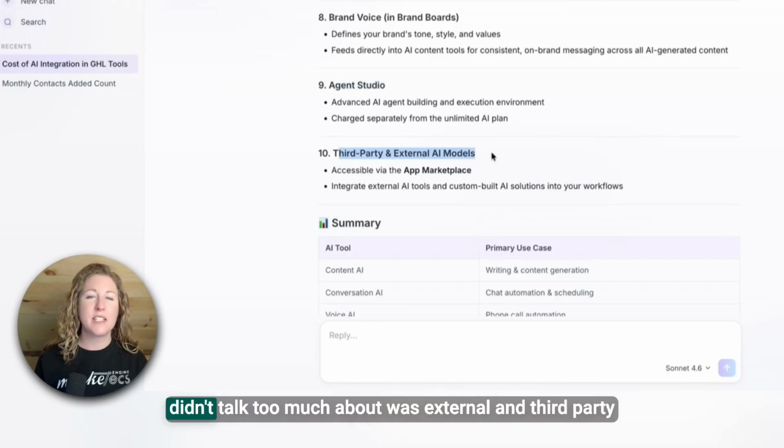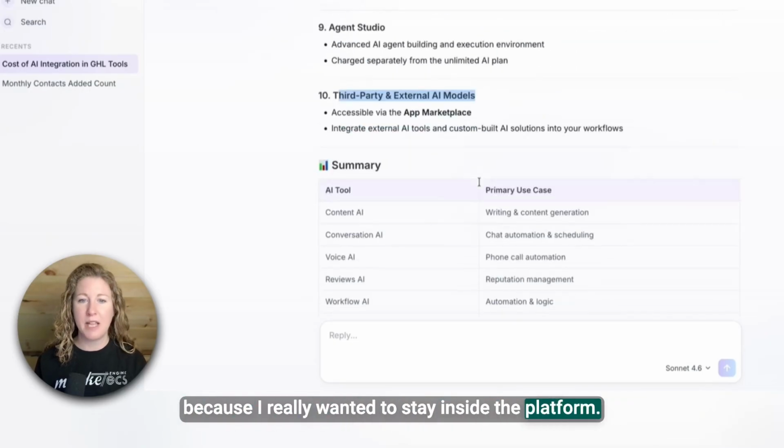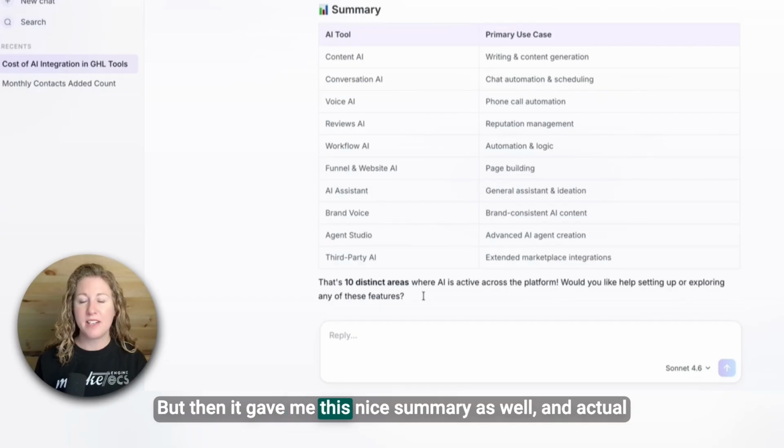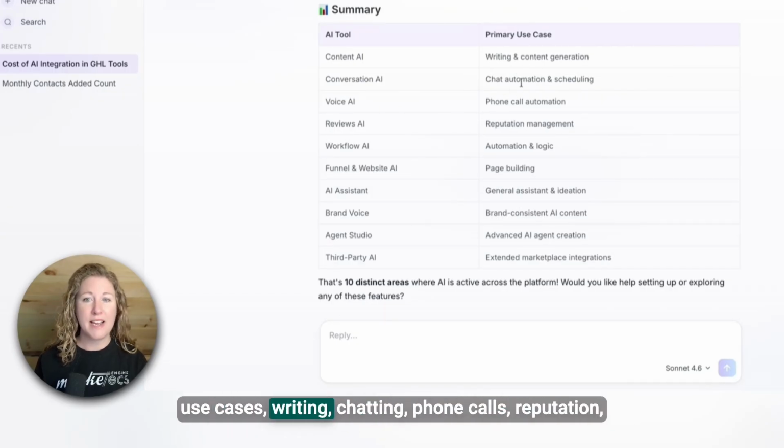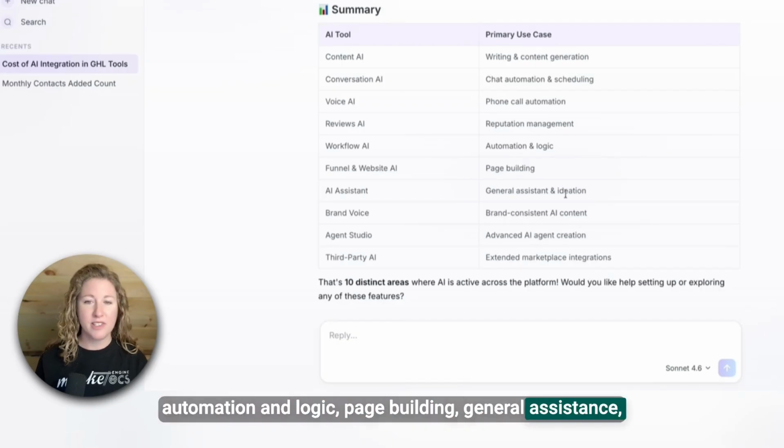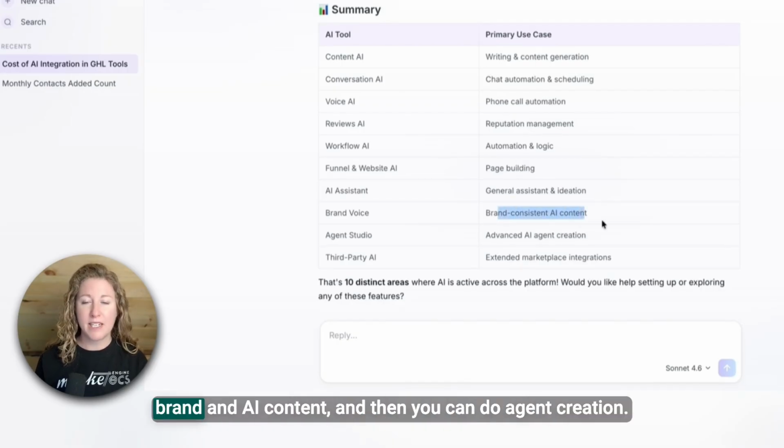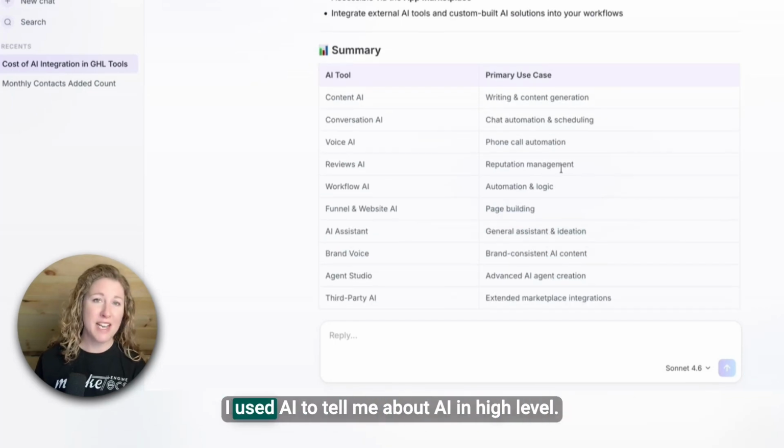And the one thing I didn't talk too much about was external and third party, because I really wanted to stay inside the platform. But then it gave me this nice summary as well, and actual use cases: writing, chatting, phone calls, reputation, automation and logic, page building, general assistance, brand and AI content, and then you can do agent creation. I used AI to tell me about AI in HighLevel.